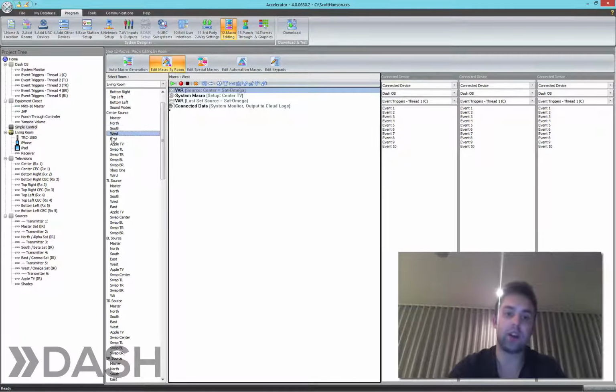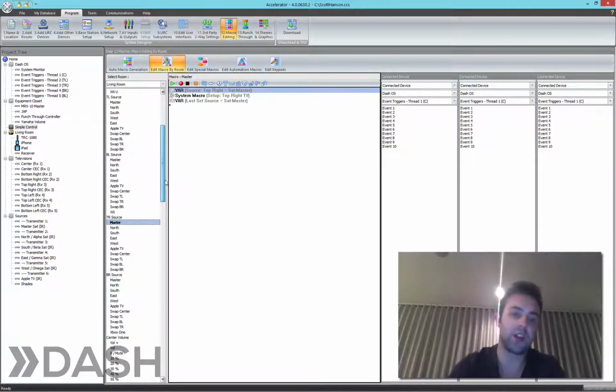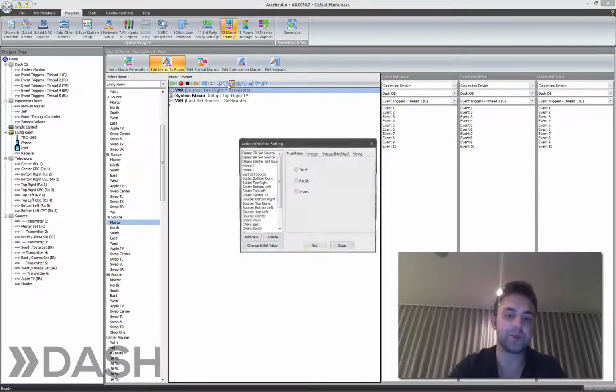And you'll see that as we switch and look between the different inputs, it looks very similar across the board. So not doing anything too fancy yet, basically moving the set inputs and the set sources to a different part of the system, which will be the universal macros. And as we go through, you'll see top left source, bottom left source, top right source. It all looks the same, just with a different variable.